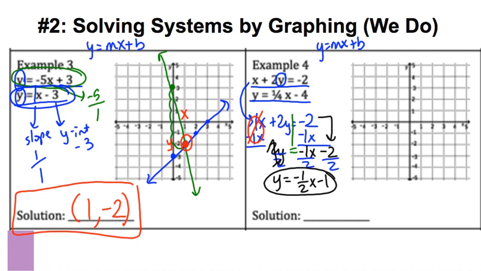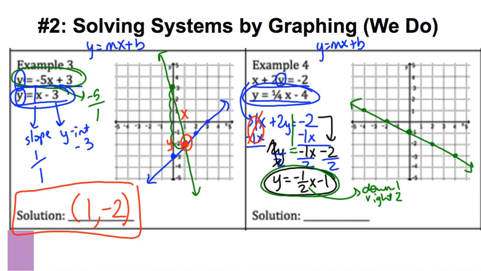Okay, so I'm going to go ahead and graph that one first. I'll graph this one in green. So that'll be down to negative 1. And then my slope is telling me down 1, right 2 because of the positive 2. So down 1, right 2, down 1, right 2. I can go in the opposite direction, follow the pattern. I draw my line. I'm going to draw my second equation, my second line in blue.